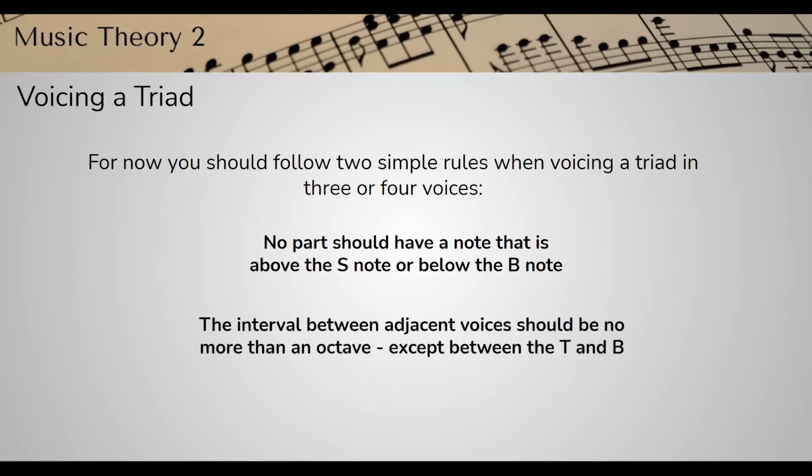Okay? And then the other thing to keep in mind is that the interval between adjacent voices, so in other words, between the soprano and the alto, or the alto and the tenor, should never be more than an octave. The only exception is between the tenor and the bass. That can be more than an octave. And in class, we'll go over some more examples. But it's really similar to how when we were writing our two-part counterpoint, we couldn't write a distance more than a tenth, right? Well, here, when we have two voices that are on top of each other, we can't make that space more than an octave, except between the tenor and the bass.